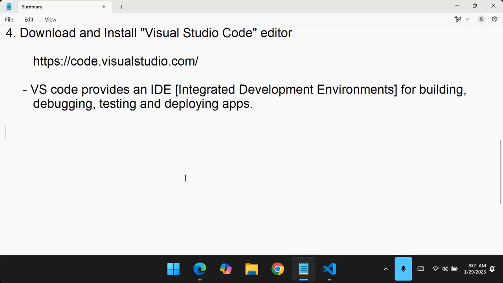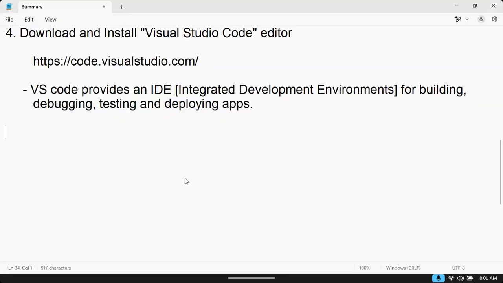After downloading and installing the editor, now you have to add extensions to Visual Studio Code editor. Some important extensions are required. You add these extensions because Visual Studio Code editor is installed, but it is not ready for your technology.